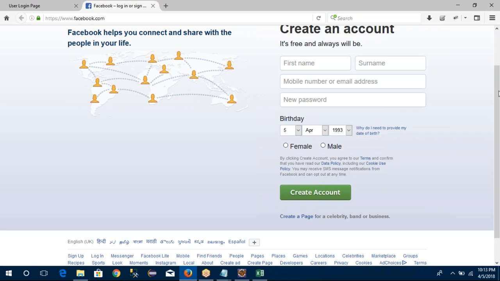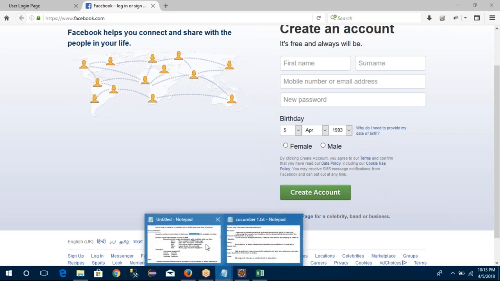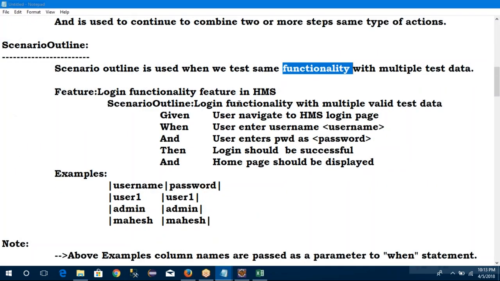Yes, sir. How to write the feature file? Here multiple values are available. For this scenario, I want to write a feature file. You need to type it. How are you writing? Just in Notepad, English language only. This is not programming and everything. Simple. Whatever I'm explaining, based on these scenarios. See, the login functionality scenario, same like that. Login in Facebook, whatever it is.